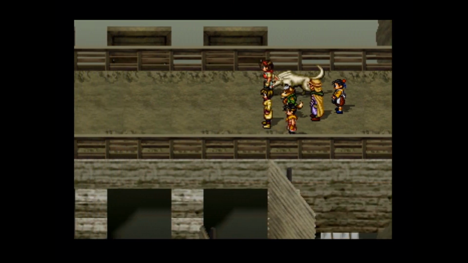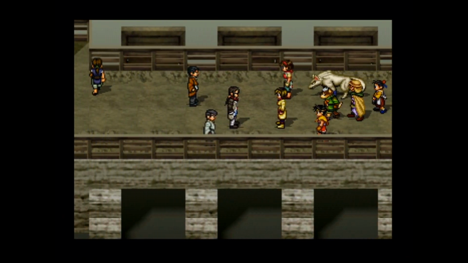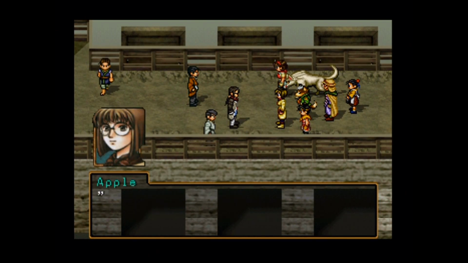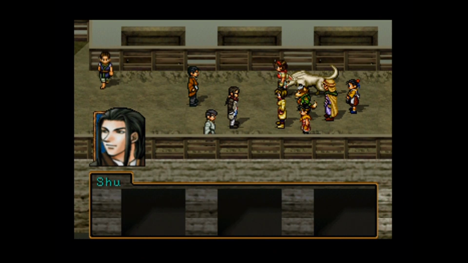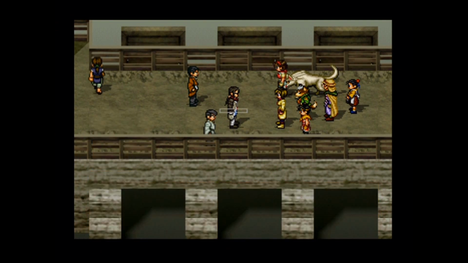Hey, over there! Let's go run towards him and hug him. There's nothing left to talk about. No, I'm not giving up. Apple, listen carefully. It's a war you're trying to get me involved with. How to kill? That's what you and I studied. In the last battle, Victor's fort was burned to the ground because your strategy failed. How many people died? Do you even know?